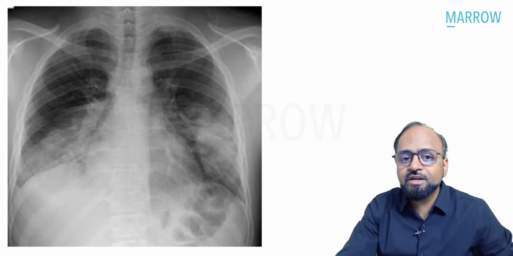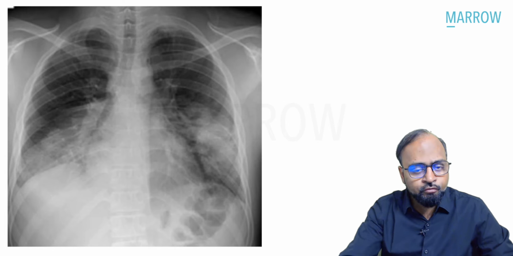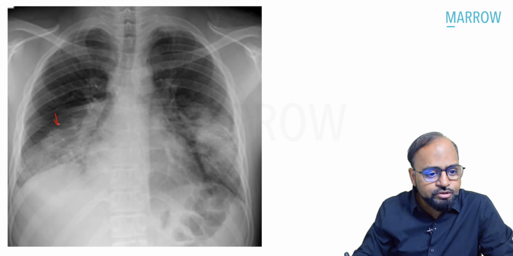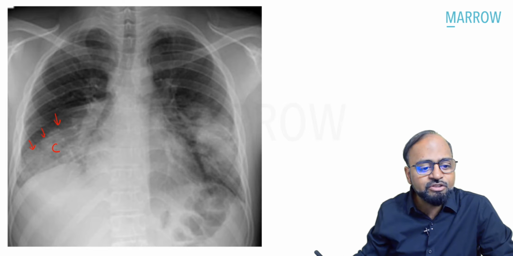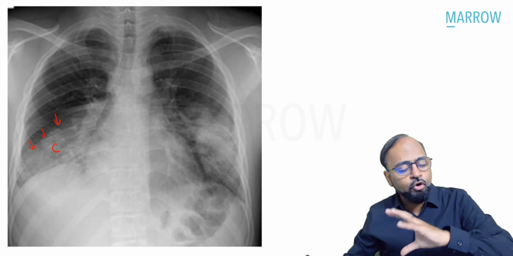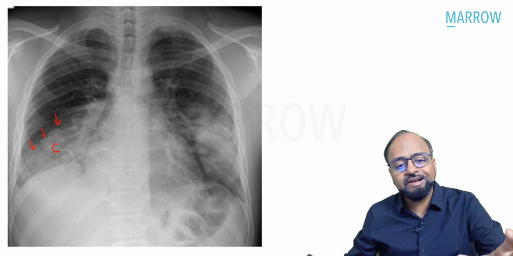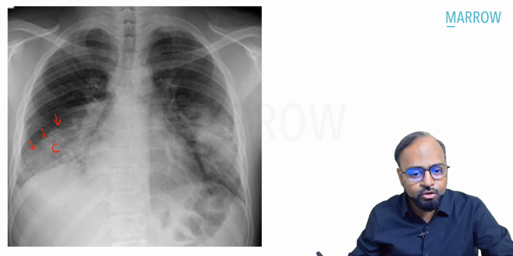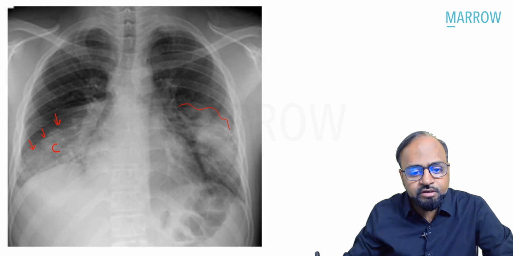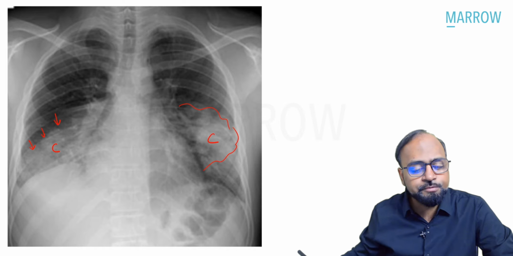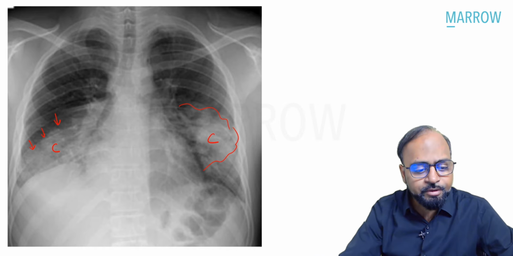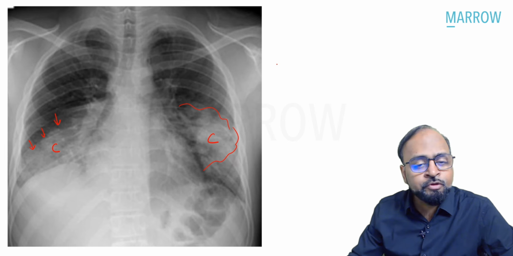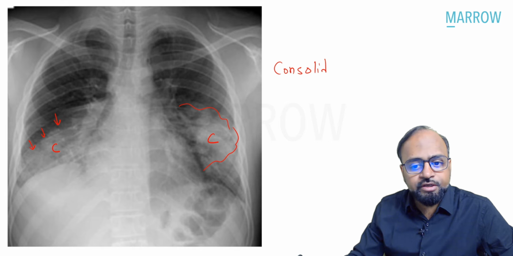Let us look at the chest x-ray image before we go to the options. What do you see on the chest x-ray image? Can you see these areas of haziness there? So this is definitely a patch of consolidation, a broad patch of consolidation involving the right paracardiac area, maybe the right middle lobe there. Also, there is again a big patch of consolidation in the left paracardiac area, probably involving the lingular segment there. So what we see on this X-ray is that we are able to see large areas of consolidation.